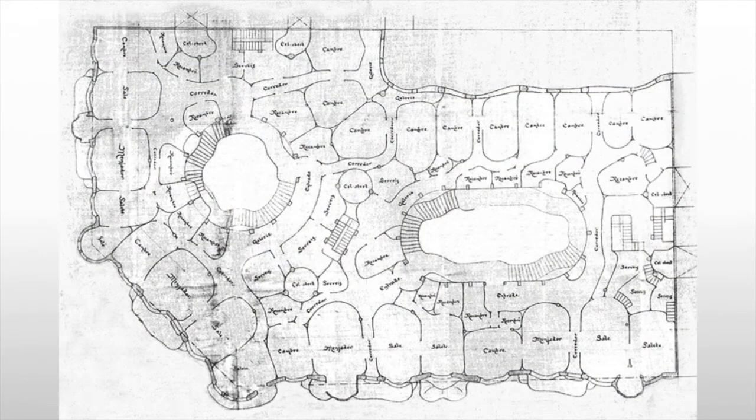Now, the plan shows you that these apartments would be incredibly difficult to furnish. After all, there's no flat surface. Everything is curved. It's more cave-like than apartment-like, and you could only imagine trying to set up a kitchen where you can't actually put the refrigerator against the wall. But that's not really Gaudi's concern, is it? He's creating art in the form of architecture. His first concern is aesthetics. Only his second concern is really truly function, as we're going to see.